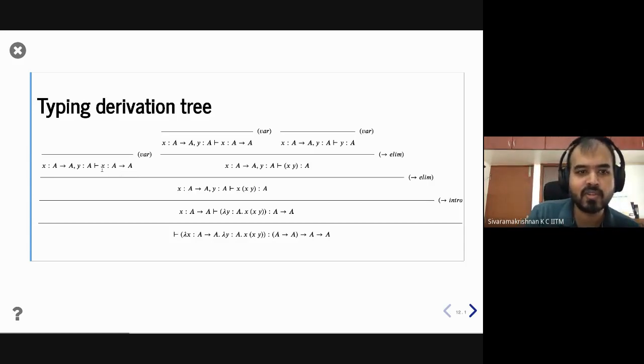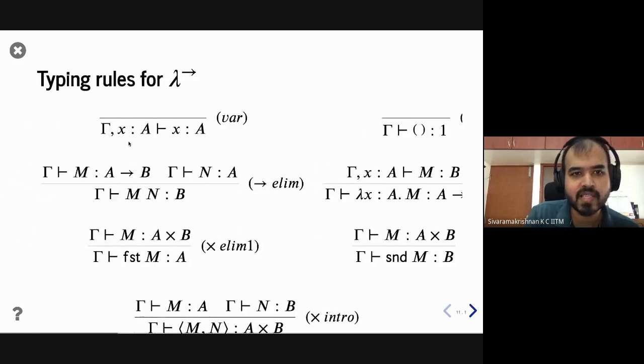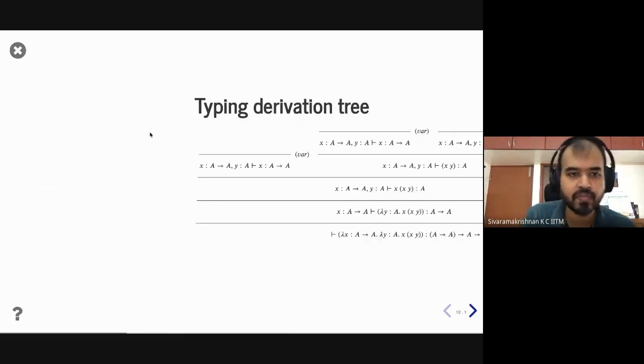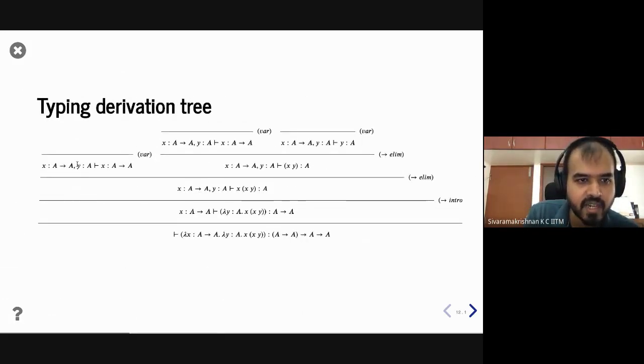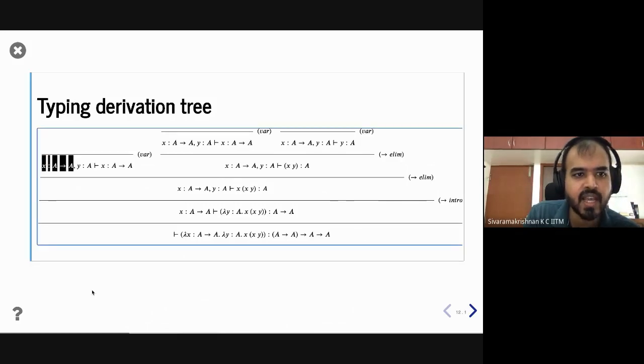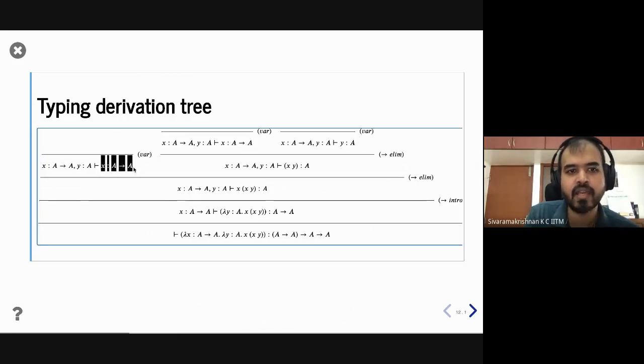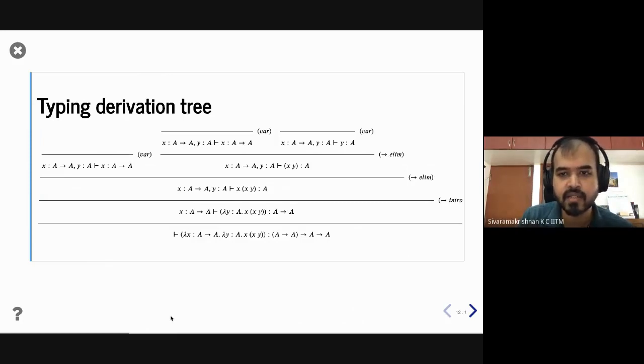All the variable rule says is if you need to show that the variable x has some type A, it better be the case that there is an assumption which just says x has type A. We do have that assumption here: x has type A arrow A, and x has type A arrow A, that type checks. So we are done with that part of the tree. That branch is done.